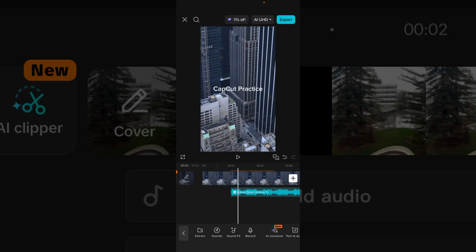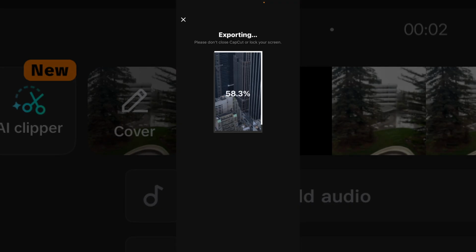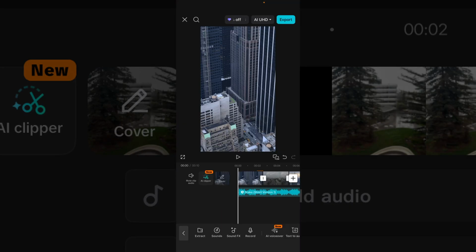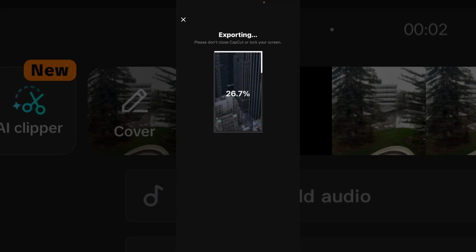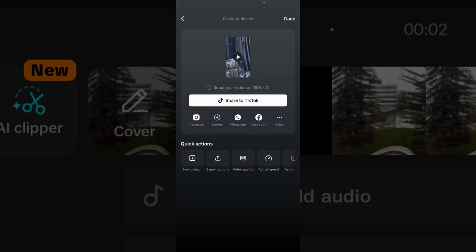Now that we have our music, clips, and our title, I'm going to clean this up a little bit so it looks better. Alright, clean up your video. Now it's done. And now we're ready to export. So you want to click export at the top right here. And you can tell CapCut's exporting it right now, and boom, it's exported.